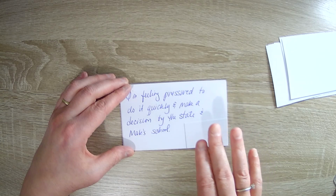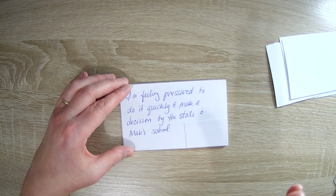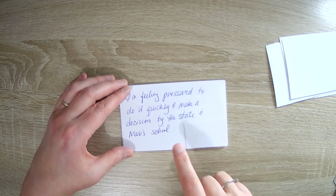I'm feeling pressure because Mark's turning 18. I'm feeling pressure from the state. They want to know, how long are you going to let him live here? How long are you going to be his caregiver? And I'm feeling pressure from the school. Hey, we need to know, do we need to sign him up for this program or not?